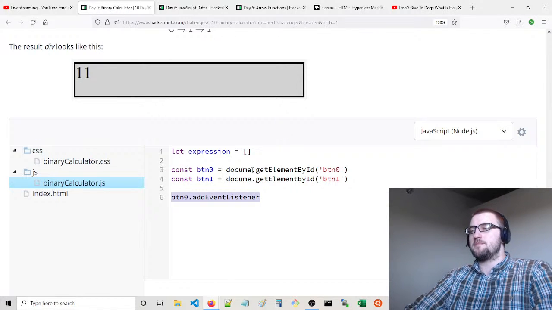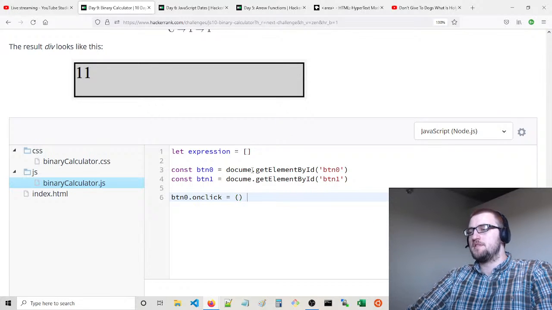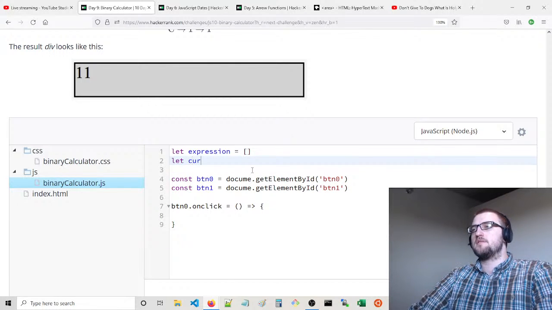You could also do button 0 dot on click, and we can write a function here. We can do let current number equals 0. Let's try that.